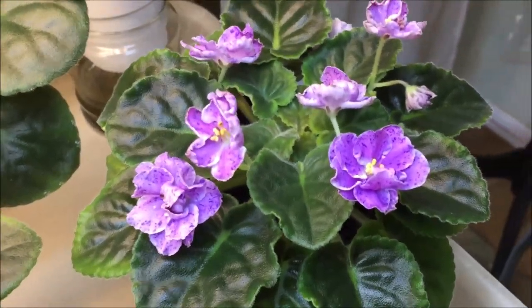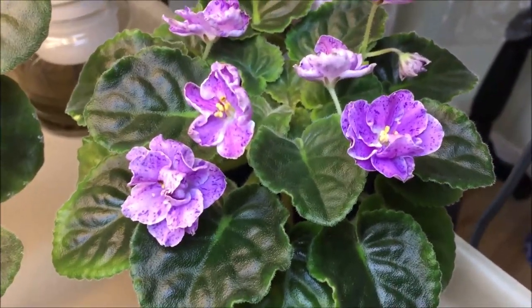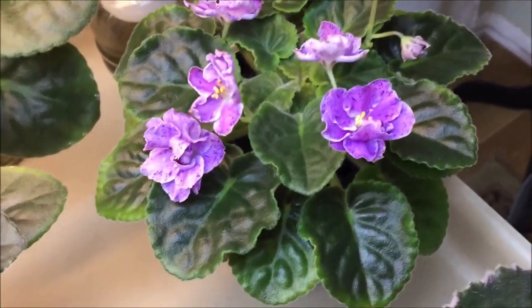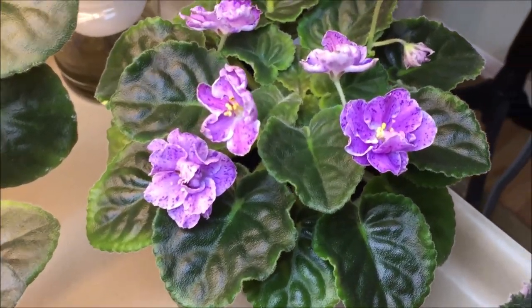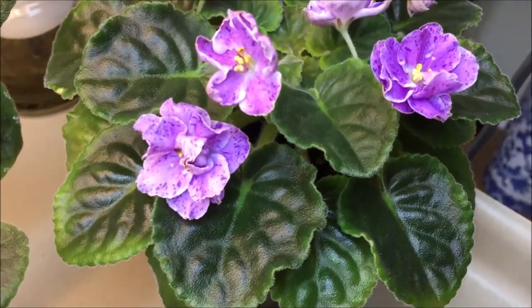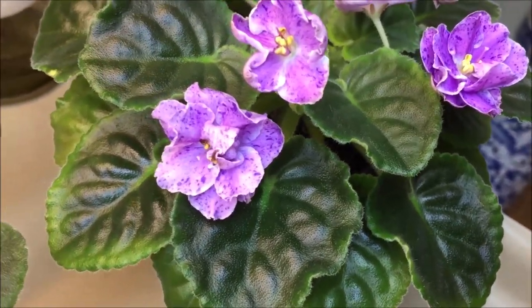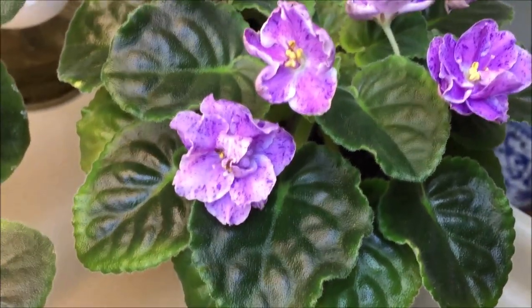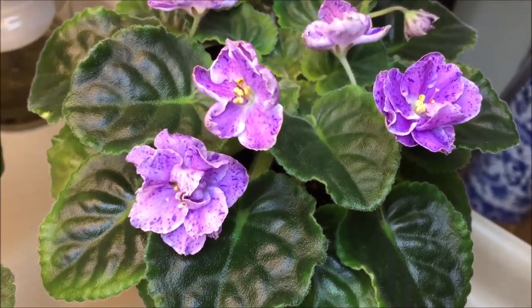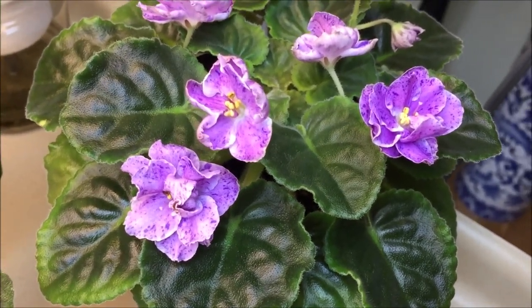Here is a Russian hybrid by Evgeny Arhipov called A.E. It's Raining. It has medium green plain leaves and the blooms have lavender with some purple specks — fantasy on them. It has much more white color in cooler growing temperatures, so in winter and springtime it will have more white.